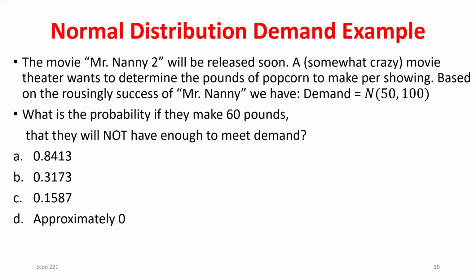Well, now this is where I might have made a mistake. My finger didn't quite get that. There we go. All right. So we just found that probability is 0.8413. But I wanted the likelihood that I don't make enough. So what do I still need to do? Subtract that from 1, and I get 0.1587 if I'm doing math quickly in my head, correct? Okay.